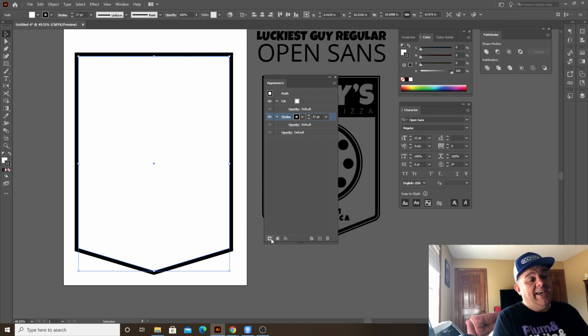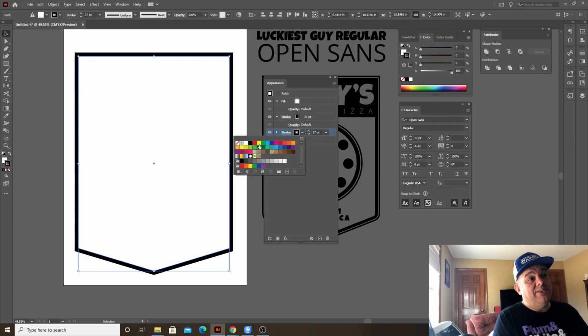Then I'm going to add another stroke. This stroke's going to be beneath this stroke. Right now it's the same size. We'll make this a color. We'll make it red for now so we can see what we're doing. This is the exact same stroke, the exact same size beneath this, so you can't see it because they're both the same size.